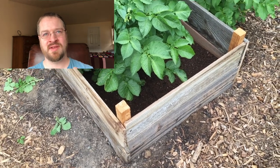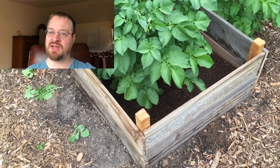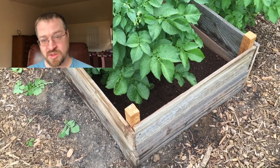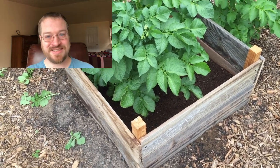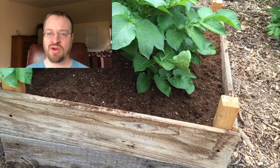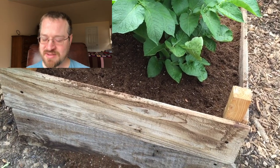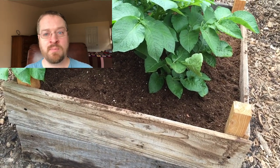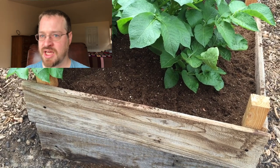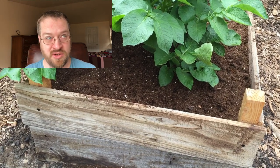I had planned to prove that potatoes can actually grow up the stem as you pile more dirt up on the plant. In order to accomplish this, my plan was to plant some potatoes in the garden, in the ground, six to eight inches deep in the soil, and then build a box around the plant. As the plant grows, slowly introduce more soil — and not just any soil, but a nice mix: a well-draining but fluffy soil with some nutrients, but mostly I wanted the soil to contain a lot of bacteria that you need in organic gardening.